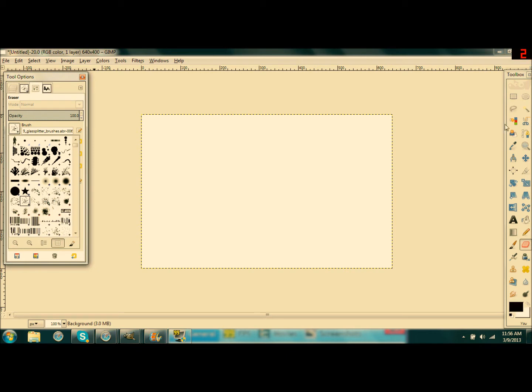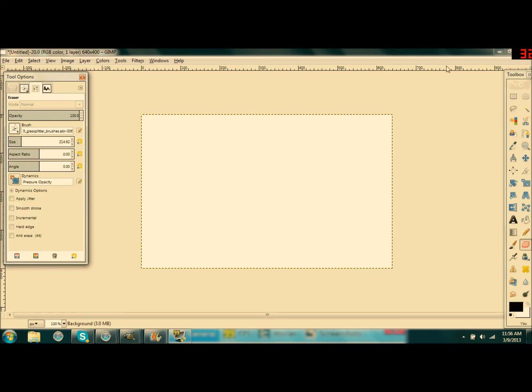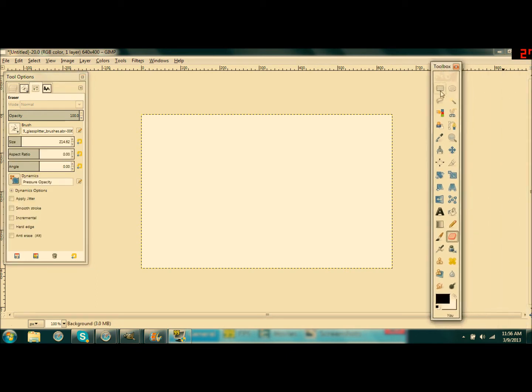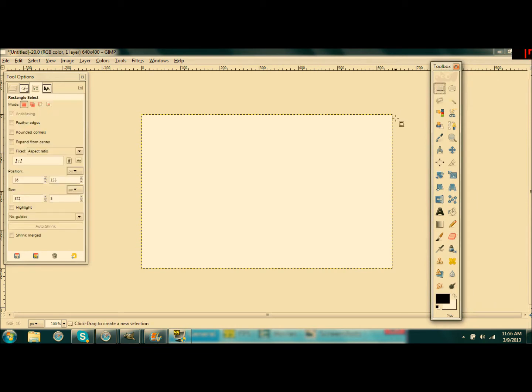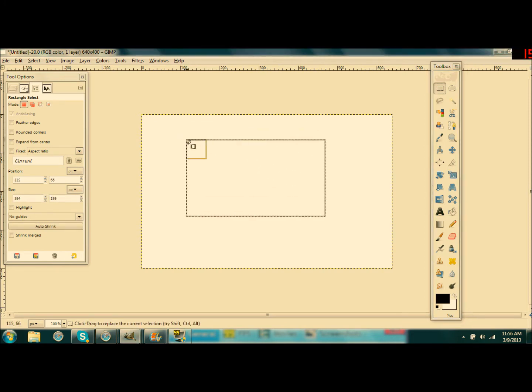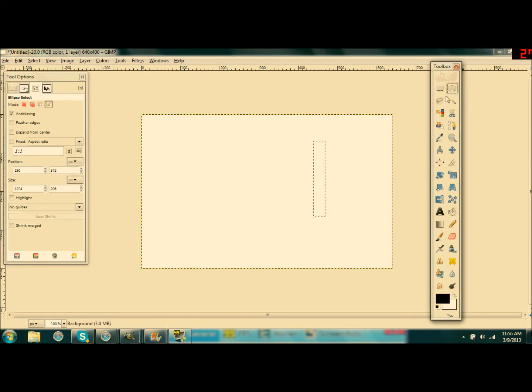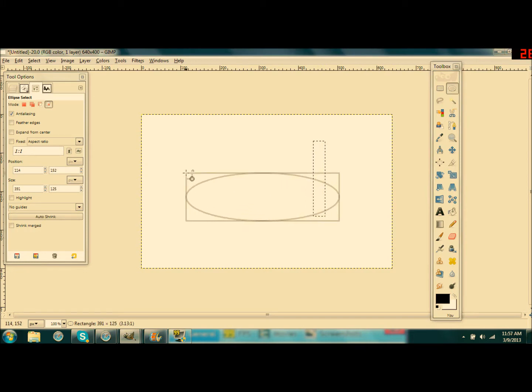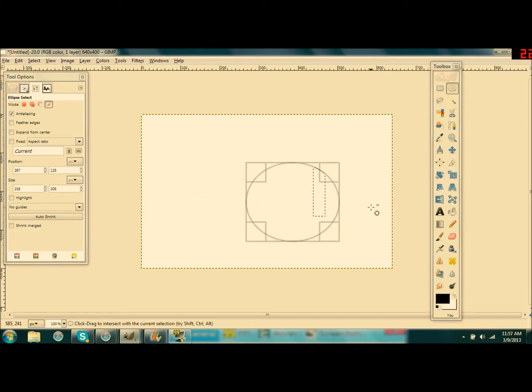Okay, so this is your toolbox, and this is where most of the tools are that you're going to be using when you want to use GIMP. This is a rectangle select tool, and what this does is select a rectangle area out of your picture or canvas. This is very good for copying things from other images, pasting it, or making gradients, that stuff. This is a circular tool, and this does similar things, except you can make round gradients and round buttons.